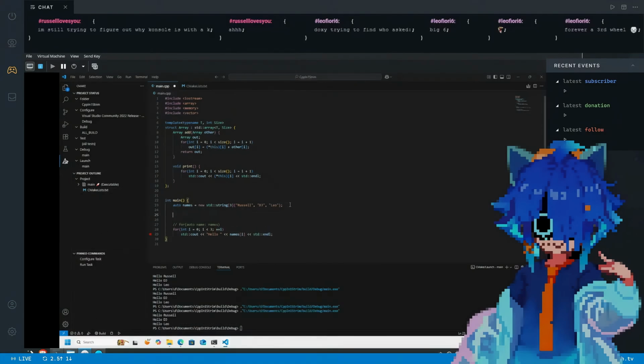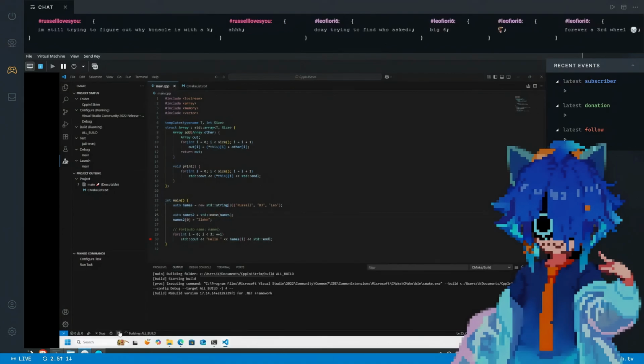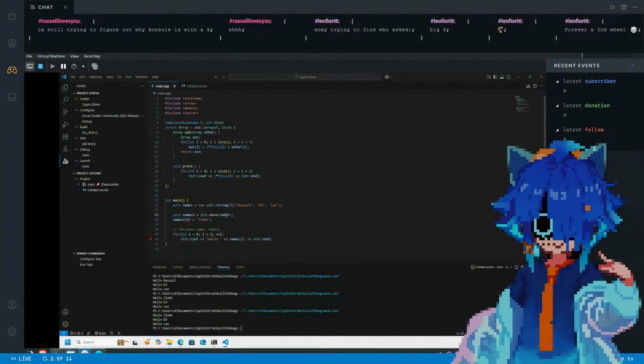But now if we go auto names2 equals names, and then names2[0] equals len, names got changed. So what we've done here is we made a copy. Names and names2 are just pointers, right? We don't have the extra machinery the vector has to move it. So even if we std::move, we'll still wind up with a similar behavior because all we can do is copy the pointer. Does that make a little bit of sense? Vector does some extra stuff for us so that when we move it, the old pointer isn't still existing, just the new thing has the new pointer.